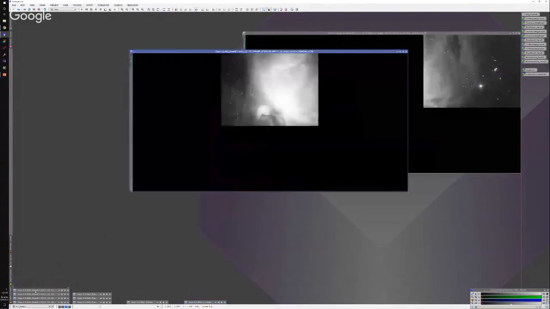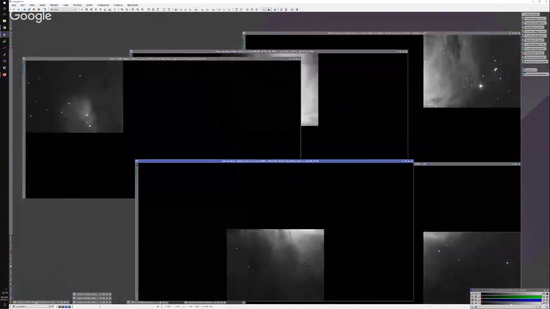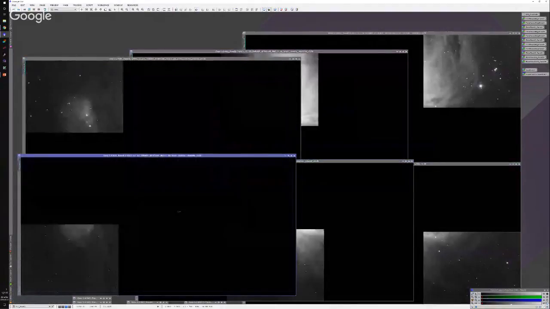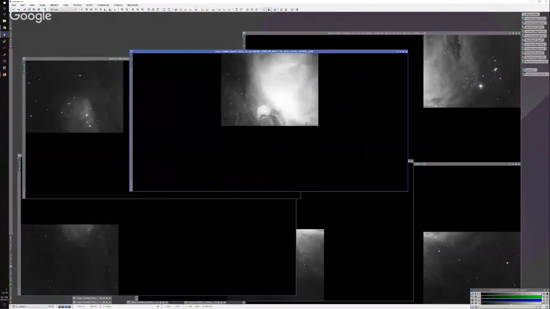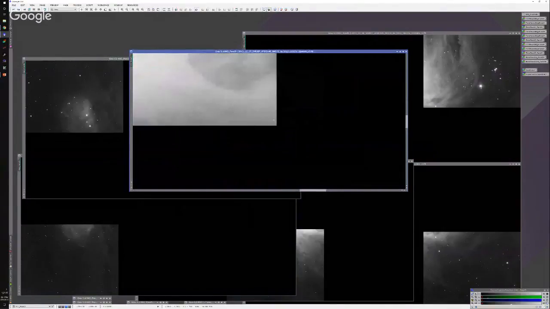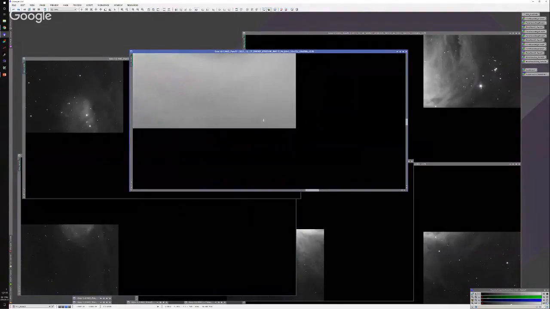So I've got a set of images that are all my panels, right? Everything's been registered. Everything has been linear fit between all the frames. So everything matches up. And really what I want to do is just get them put together. So a lot of the times what I'll do, and this may be a little bit hard to see, I'll just square these things off. So you can see that all I'm going to do is just cut the edges so that everything is kind of squared off.